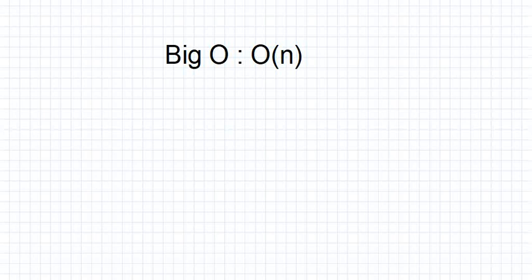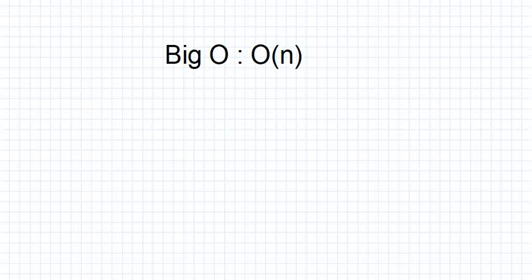In this video, I will talk about the notation O of n. The notation O of n is used to describe the complexity of an algorithm, which is a measure of how the number of operations of the algorithm grows with the size of the input. For example, if an algorithm has a time complexity of O of n, it means that the running time of the algorithm is proportional to the size of the input.